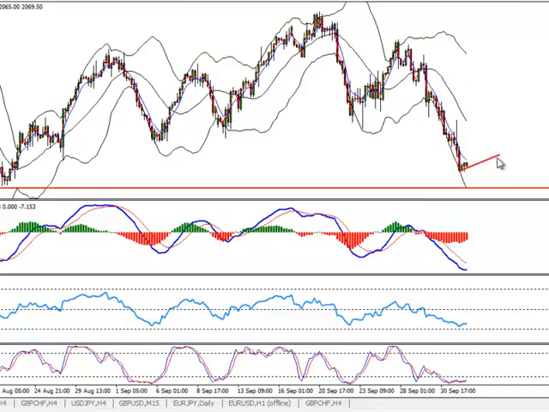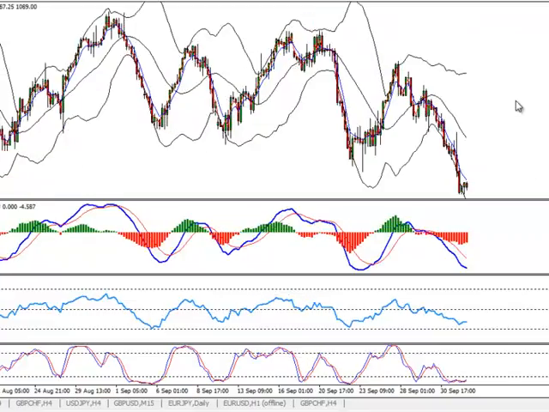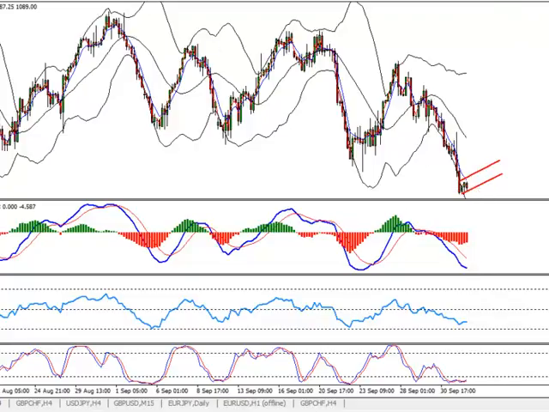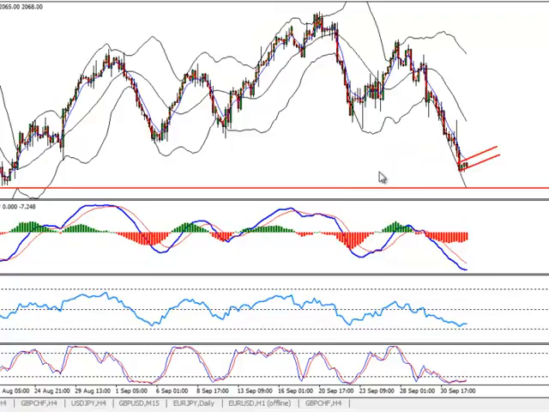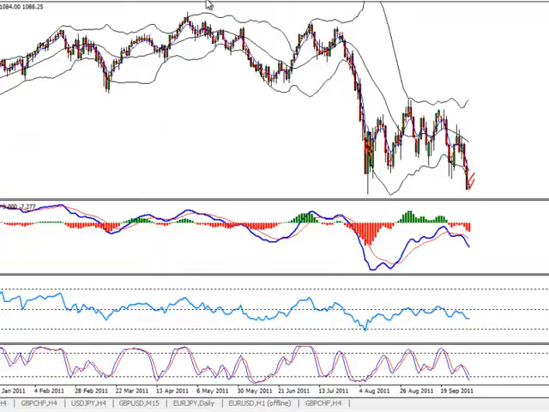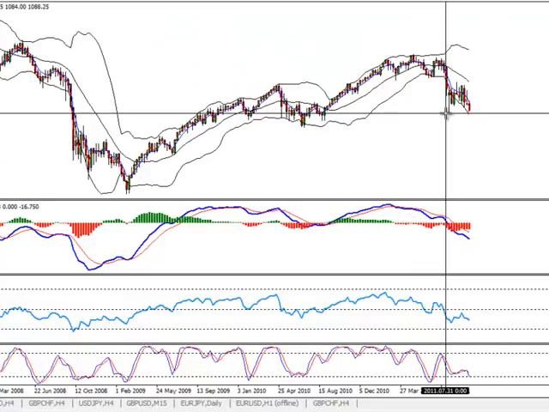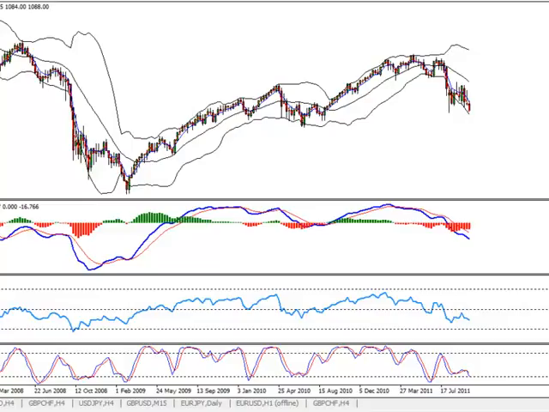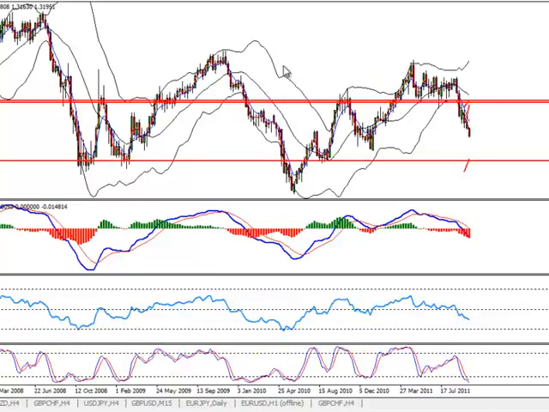Let's move forward, and for the indices, actually the indices and the euro dollar, all the same. It looks like they have some kind of flag here. The Nasdaq, maybe even the S&P as well, right? If it breaks down the flag, you can sell. The next support for Nasdaq is around the 2030. That's the area. For S&P, we have the area just a little lower, right here around this support, around the 1065. So these are also two trades to watch, the indices.